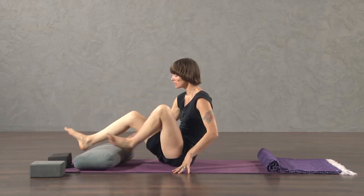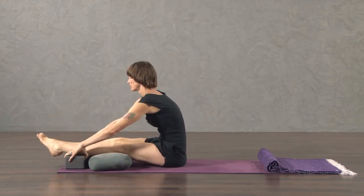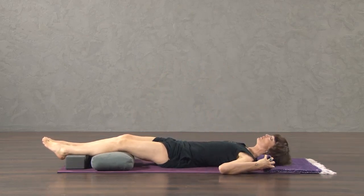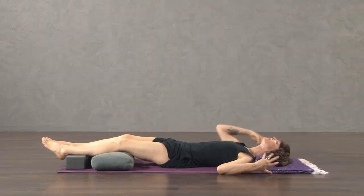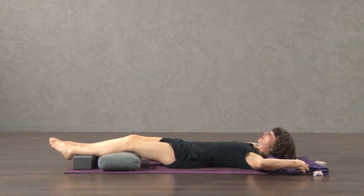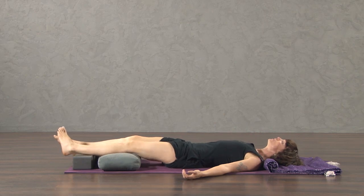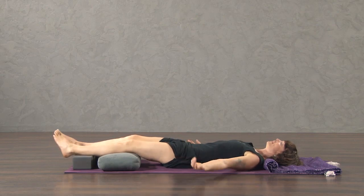You might like something under the knees, or something under the calves, or both. And when you lie down, you may adjust that roll, making it bigger or smaller, depending on your neck. If you find your chin is up and your forehead is down, then that's too much. So you can undo that a bit until you find just the right amount that keeps your face parallel with the floor. And then you might stretch back a little bit and scoop the tailbone forward a little bit.